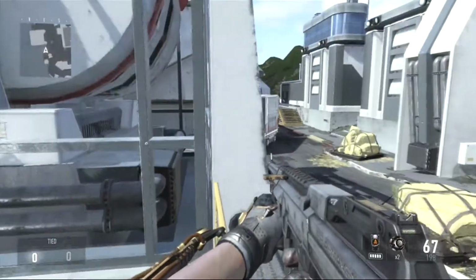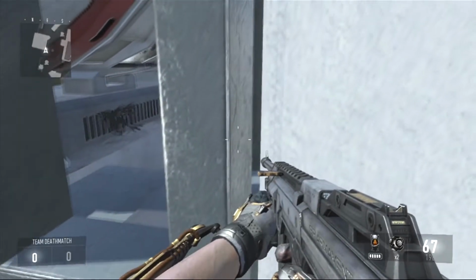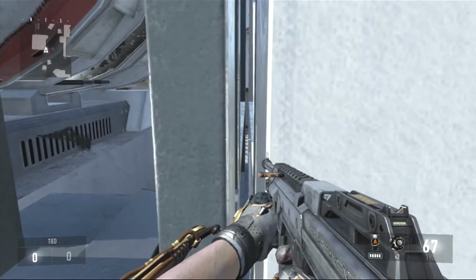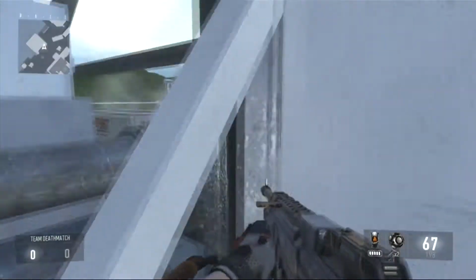These railings can be useful for a lot of things. You can kind of peek over this. You can peek around this corner a little bit, see the people running around this way, boost around and kill them that way. You can look through here.